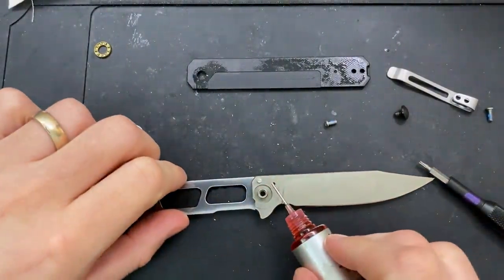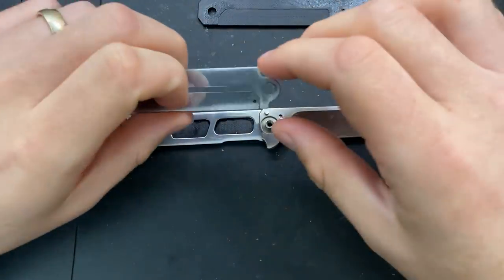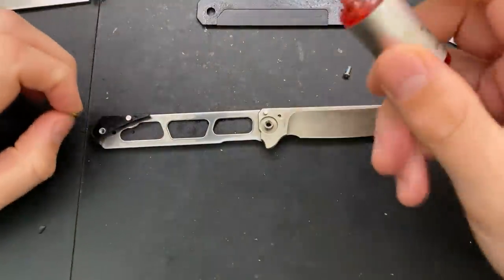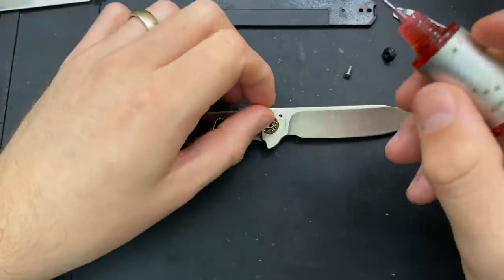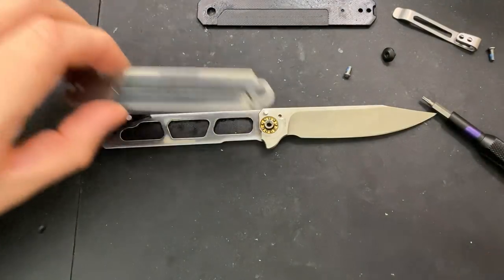Put a little bit of oil into the detent ball hole, which makes things a little bit smoother later on. I need to put in a bearing. Bearings are important before I put on the liner. I will put in a bearing. I will rotate. And now I will put in the liner.